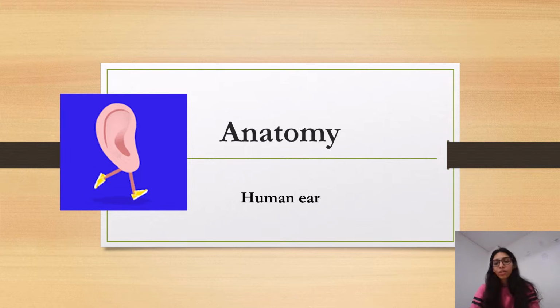So today I'm going to talk about the gross anatomy of the auditory system or the human ear. Our human ear is basically placed inside the temporal portion of our skull, and the auditory system consists of the human ear and the connections from the ear to the brain and from the brain to the ear. That is the auditory system basically.